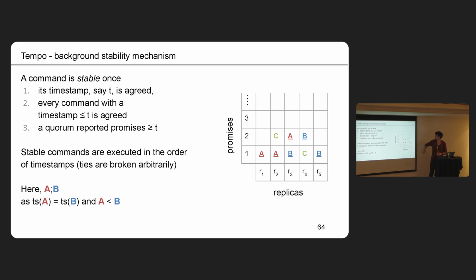Okay, is it clear? Mask this thing. Consider that C has a lower identifier in the lexicographical order than A. Consider that A and B have timestamp 2. A is lower than B, so far so good. We can execute A. But the problem is that if C ends up with the same timestamp 2 as A and B, in a lexicographical order lower than A, then it can eventually end up being executed first. Okay, that's why you need this third item to reach a quorum of the replicas.